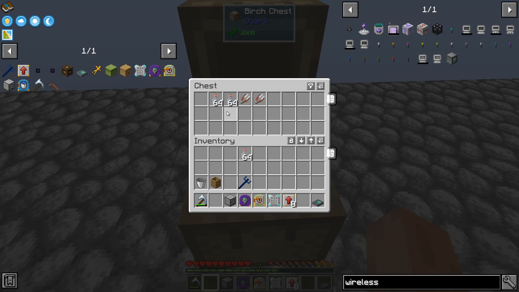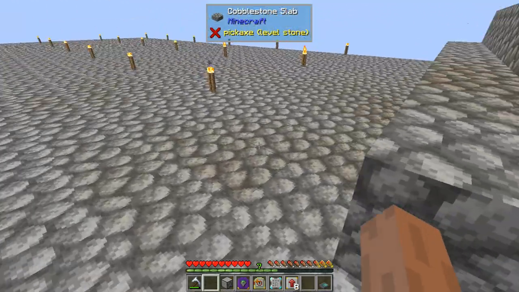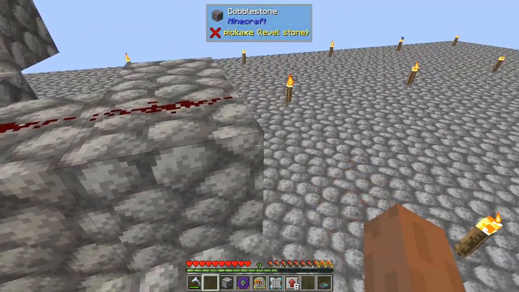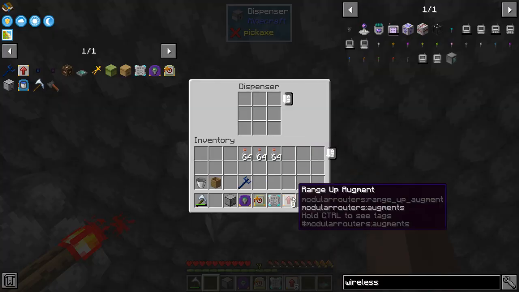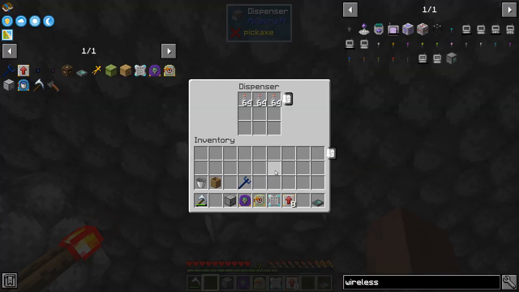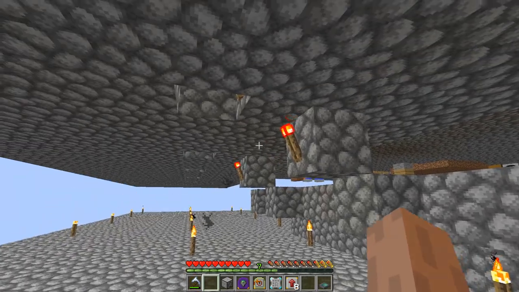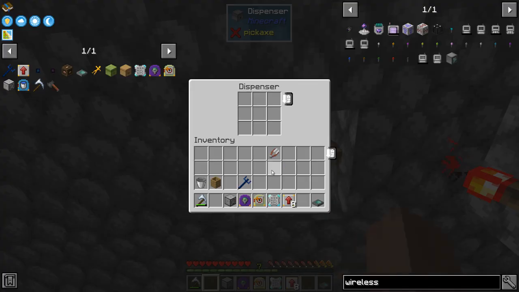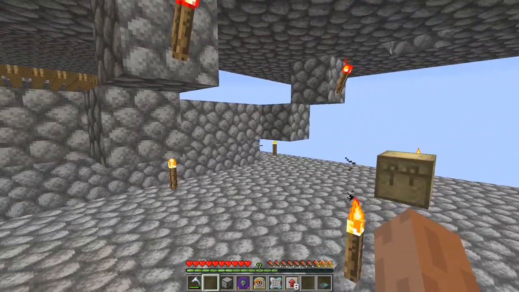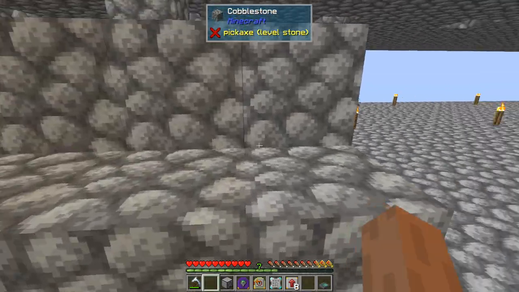So for this one, I am going to put in a bunch of these. Oh, actually, before we put anything in anywhere, yeah, no, actually, I'll do that first. We'll see how that works. I'm going to put bottles in one of them. And then in the other two, I am going to use shears. Shears last quite a while. Okay. So those are now set up.